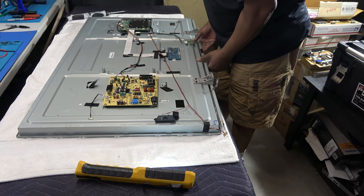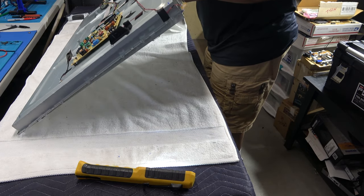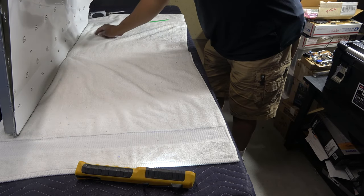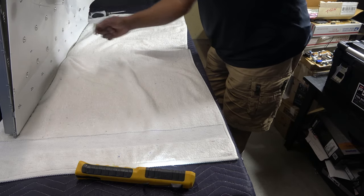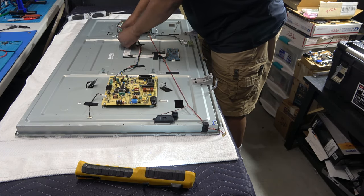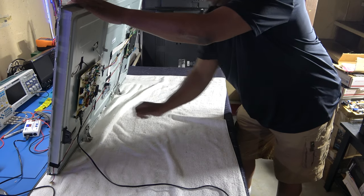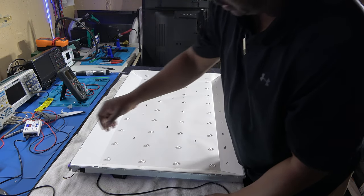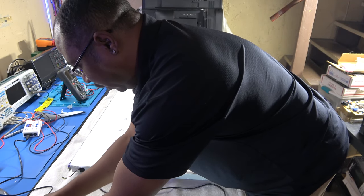Oh, on this side. Okay, got to push that one out. Okay, 1, 2, 3. Another one here. This one right here. Oh, I'm sorry, I got two right here. So this is plugged in. It's on, okay. And I do have a light flashing on here. Okay, a red light flashes when I plug it in, which means it's coming on, right?